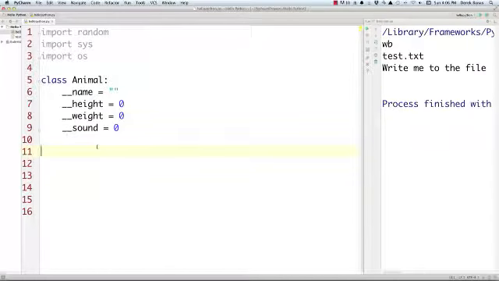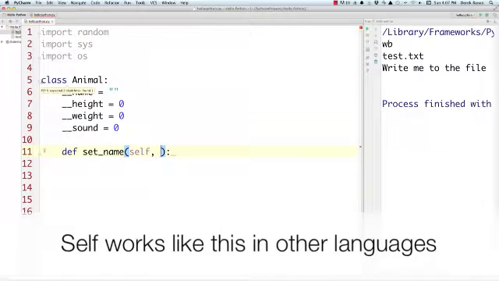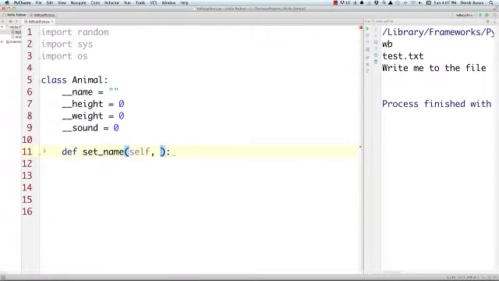And if we want to get those values, we're also going to need to use a function inside of the class. So for example, if we want to set the name, we're going to do, just like every other function, we're going to type in def for define, and here I'm going to say set name. Self automatically pops inside of there, and what self means is it allows an object to refer to itself inside of the class. So for example, when I create this class animal, well, no animals exist out in the real world. So if I want to refer to an animal object, I need a way to do it, and self provides that way. So I'm saying I want to change the object's self. Kind of bad English, but that's what I'm going to use.